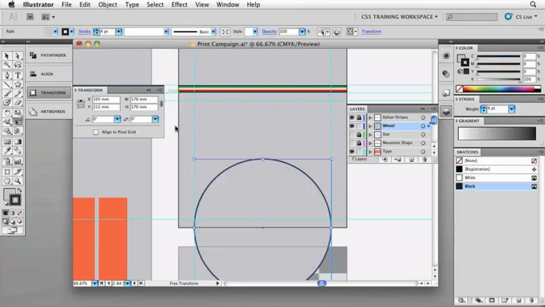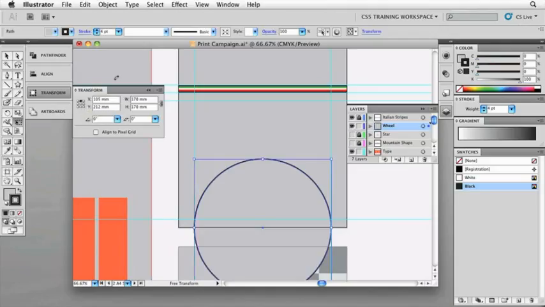Now while we're here, you can see that the transform panel contains all the same position and width and height information that we saw in the control panel, and like I said before, the anchor point essentially as to where the transformation takes place from. We've also got in here the ability to rotate and shear an element. So if we rotate here, one advantage is at least we can use an anchor point to choose at which point that rotation applies from.